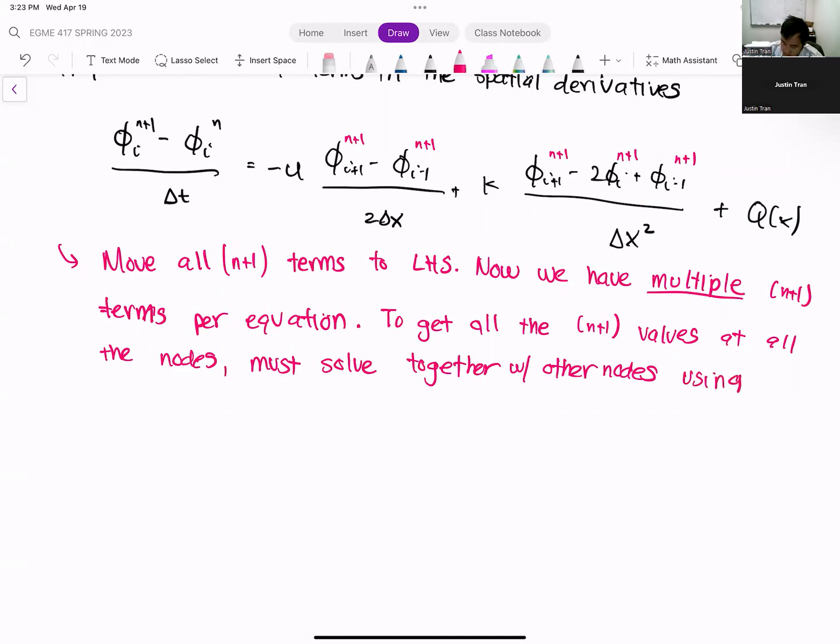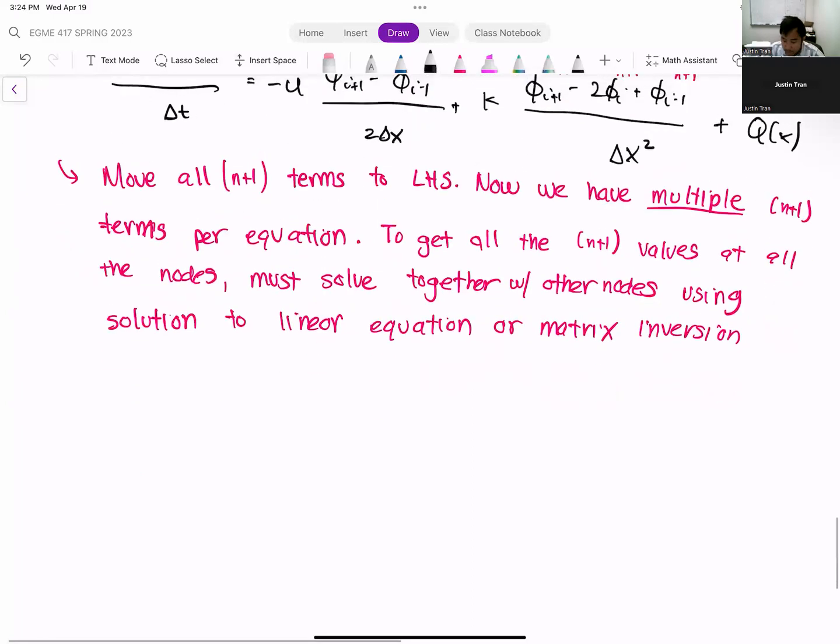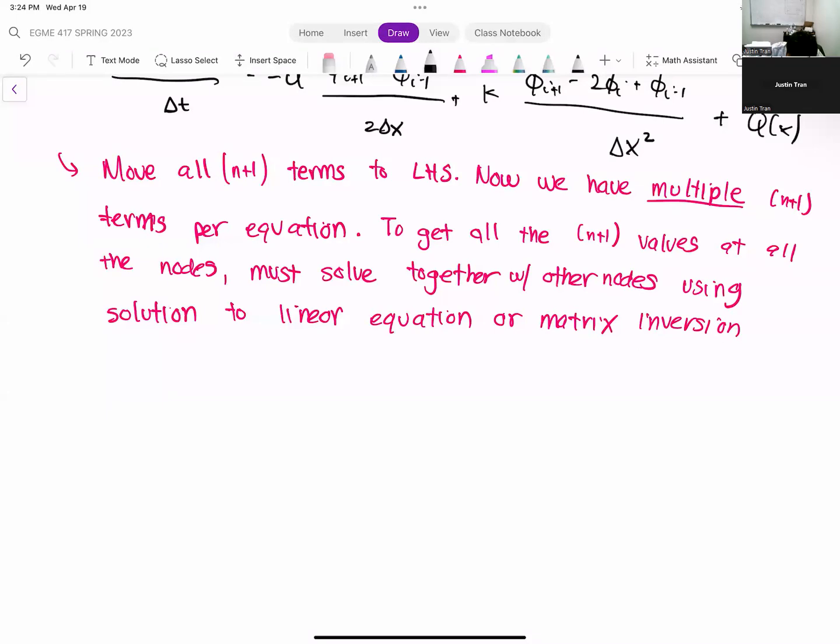Okay, and the main mathematical technique that we use for this is basically solving a linear system. So basically our backslash operator, or another way that you can say is that it is our matrix inversion. And so what we get with that is the following expression. Again, I'm going to skip all the details, but you can see all the details in the notes.